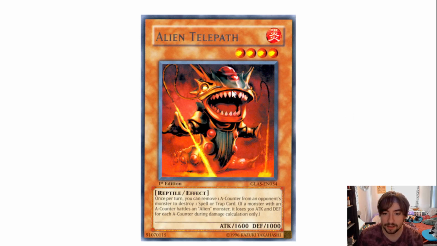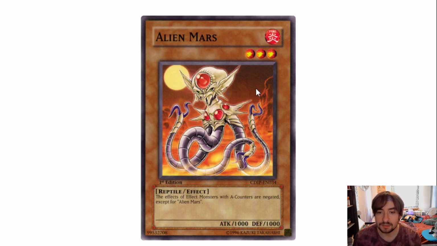You got Alien Telepath. This guy's not very good. He just removes an A counter from an opponent's monster to pop a spell or trap. I don't know. If the deck gets some busted card that just summons you multiple aliens straight out of the deck, then maybe this is a card worth playing because it's just a one of. If you need the back row removal, cool. Just spam him out and pop some back row. Cool. No big deal. Next up, we have Alien Mars.